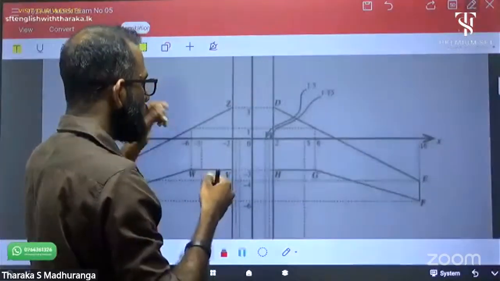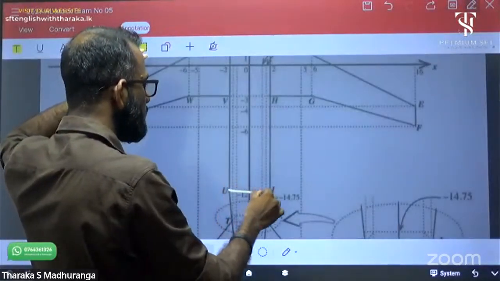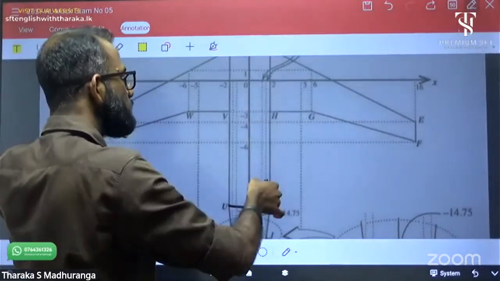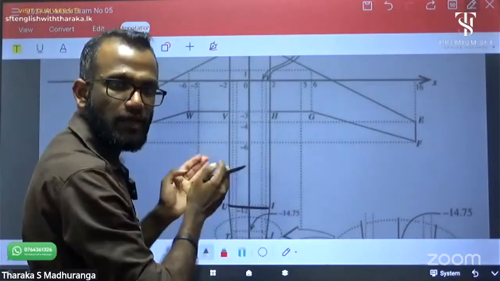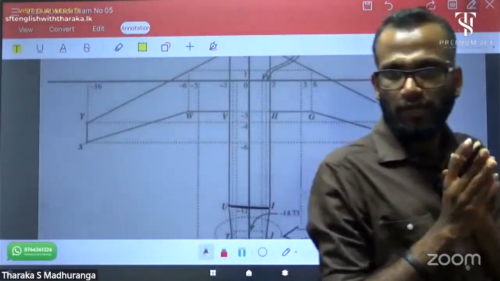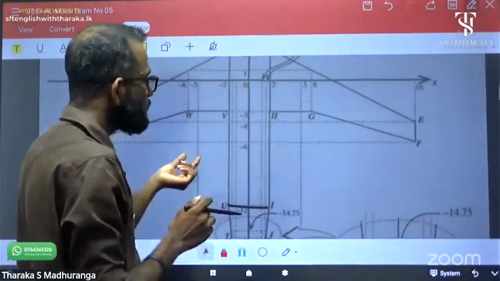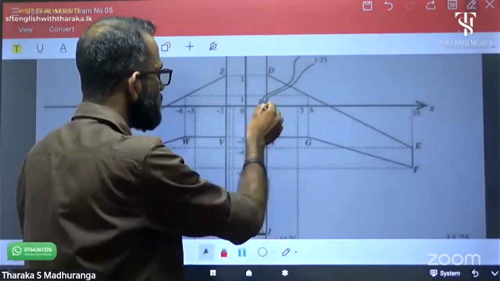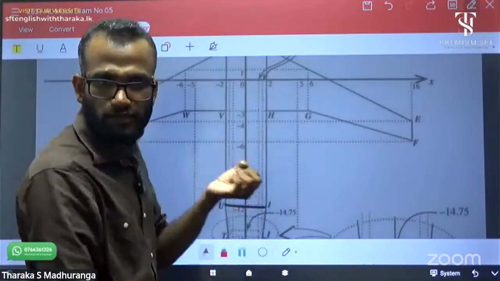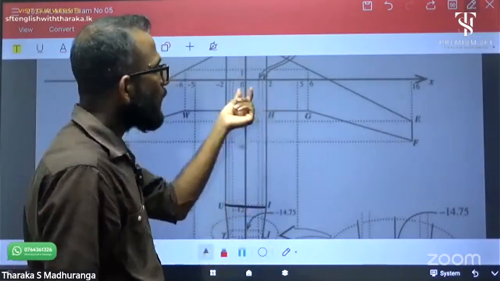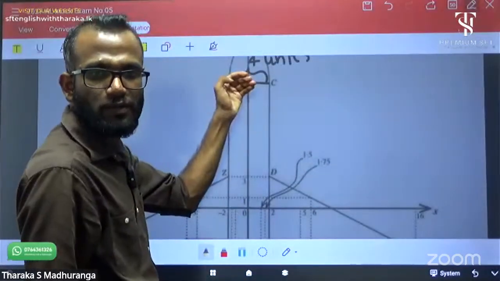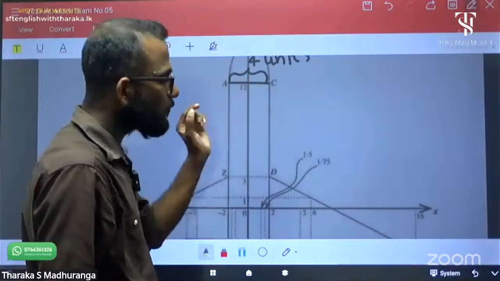And ACIU, the shape is a type of rectangle, right? That one was 4 units. And what is the height of this rectangle? The width is 4 units, not centimeters, units. And what is the height? From the x-axis up to this level, it is 12. Minus 12 means the length 12. And the part above the x-axis is again 12 units. Then 12 plus 12, it is 24.